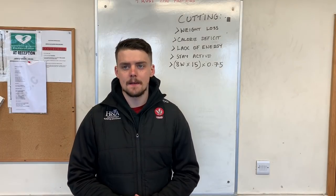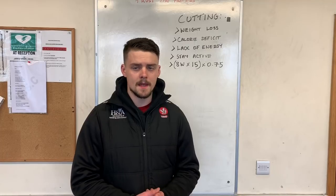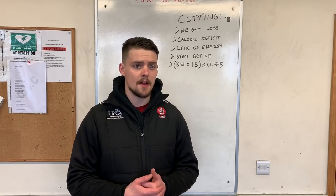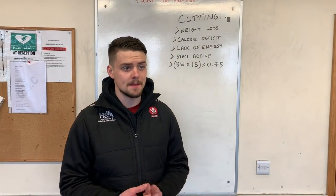And you know, that's the thing. It's never like you can't eat this or you can't eat that, or you have to be on this diet or that diet. In my opinion, it's trying to just be consistent and being consistently in this calorie deficit. So eating a wee bit less calories every day, trying to be a wee bit more active and doing that over a long period of time, and that's when results come.